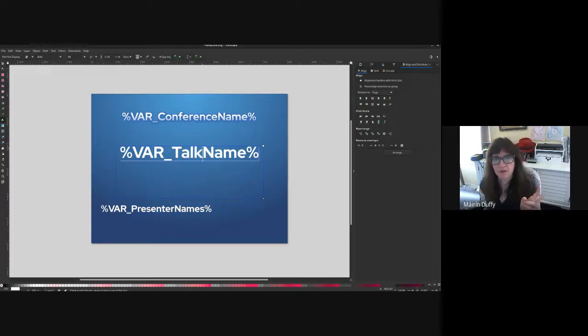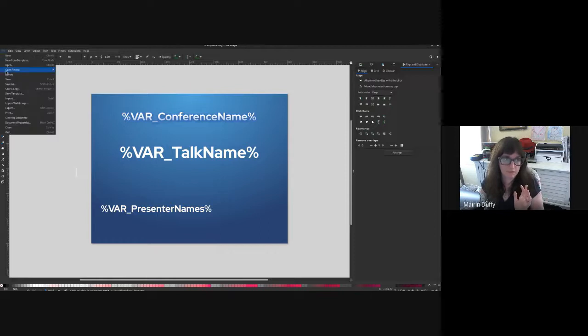If there is a space in the name of the variable, I believe you can just use an _, but I haven't tested that out, but it's something to think about. I purposely had no spaces in the column names just to make life easy on myself. Okay, so now I have the template. I'm going to save it.